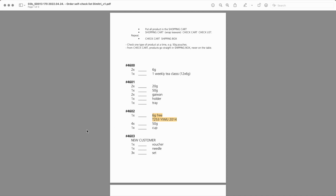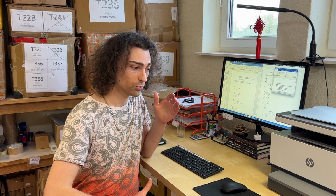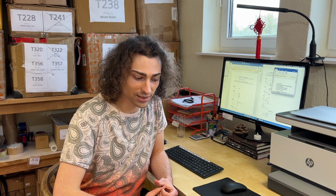And those samples are selected now automatically. The code runs through that customer's previous order history, including the samples that we've already sent them for free, and determines a new tea that they've never had before. So you don't only get a free extra sample, but it's guaranteed that it'll be new and interesting for you, which is a lot better. And this is all done in the blink of an eye, practically.